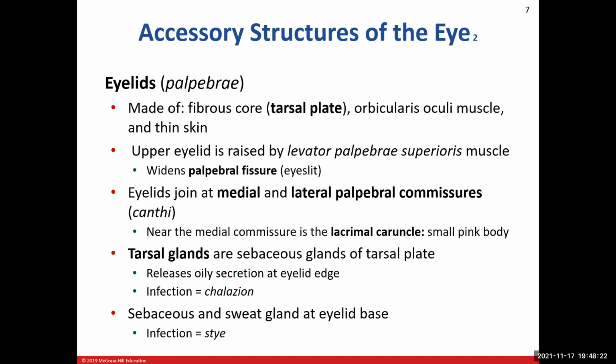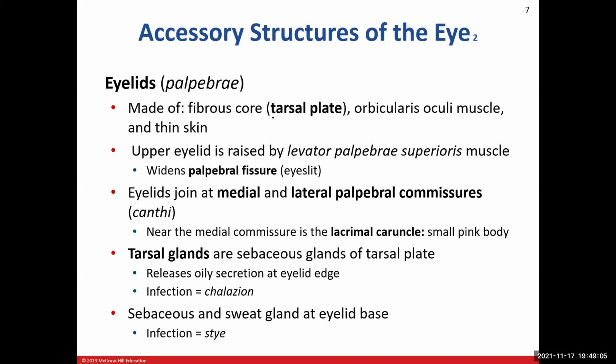So if you're ever looking at yourself in the mirror and you're checking out your eyes, eyebrows, eyelashes, you'll notice you have two eyelids. You have an inferior and a superior eyelid. We refer to those as the palpebrae, but for right now, I'll refer to them as the eyelids. All right. So when we're talking about all the structures involved with the eyelids, we have this one structure which is called the tarsal plate. And when we're labeling the eye, I'll show you on our model the tarsal plate. But the tarsal plate has a kind of stiff configuration. We refer to that as the fibrous core there.